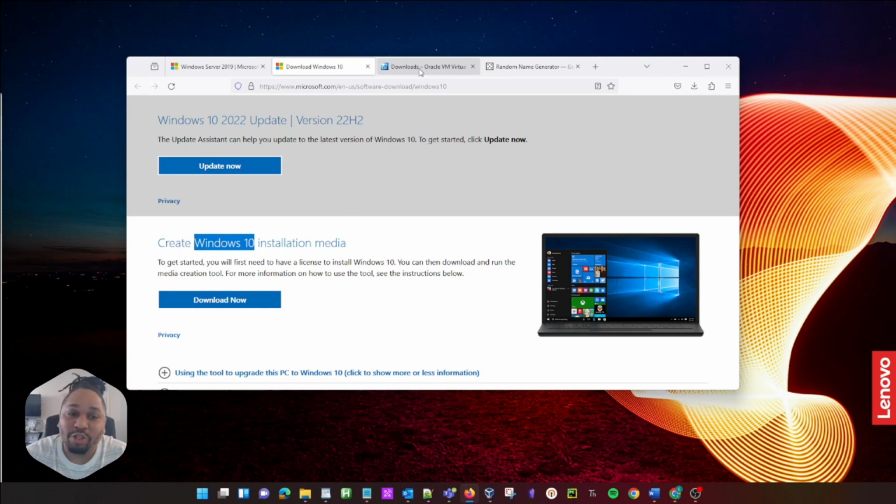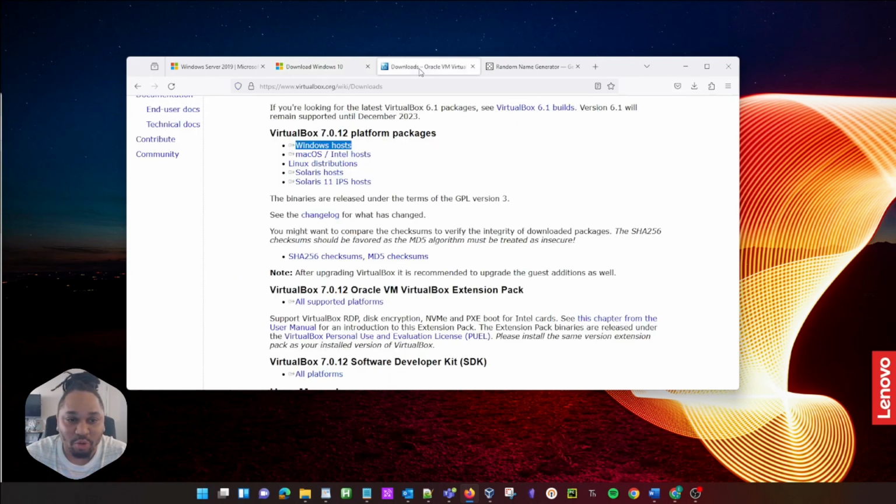And what we're going to use to actually run these is going to be VirtualBox. That's our host that we use. You download VirtualBox. It's a virtual machine host. It's going to automatically start downloading. I've already got it. It's fairly quick. Install that. And we're also going to add the VirtualBox extension pack so that it's a little more responsive and it's a lot easier for us to work with.